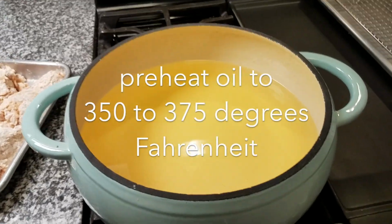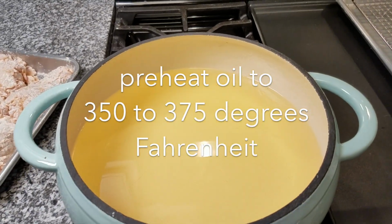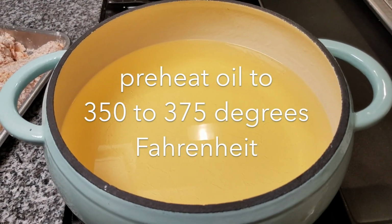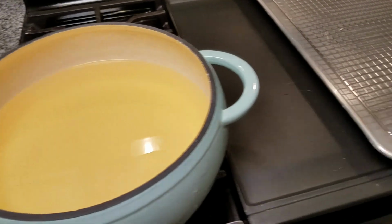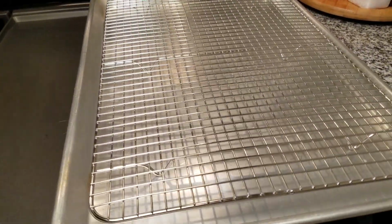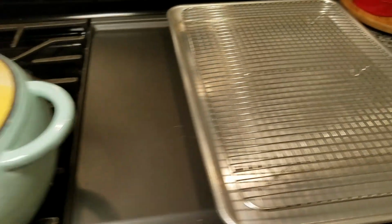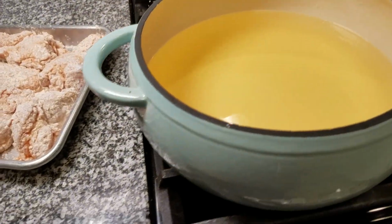While my chicken wings set, I am going to start preheating my fry oil until it reaches around 350 to 375 degrees Fahrenheit. I'm also going to be using a baking sheet with a rack. That is where I will be putting my fried pieces of chicken.